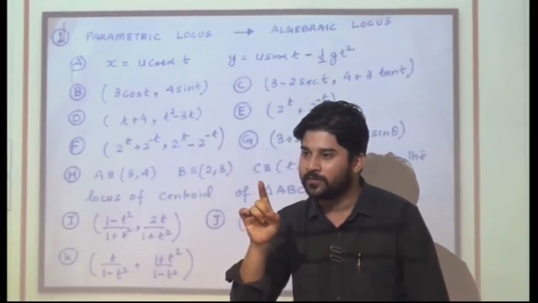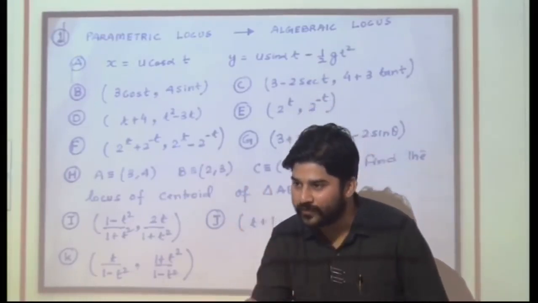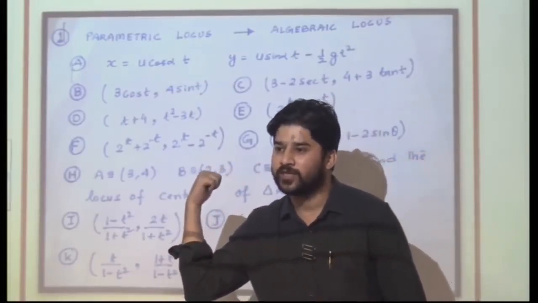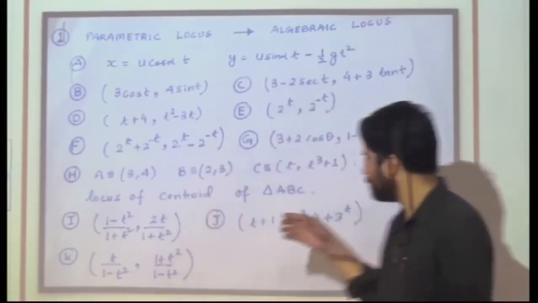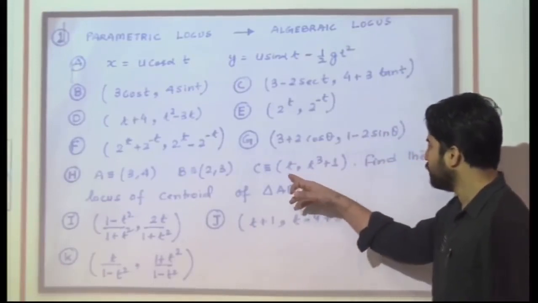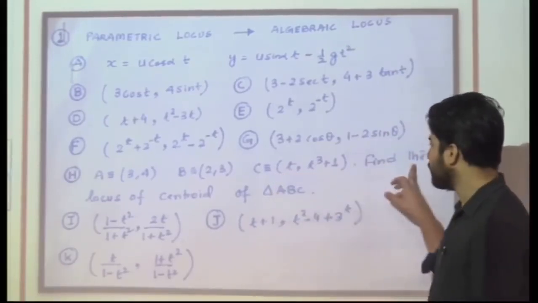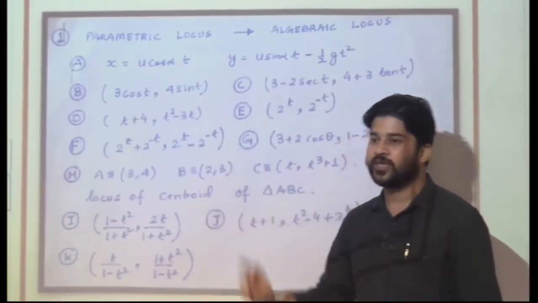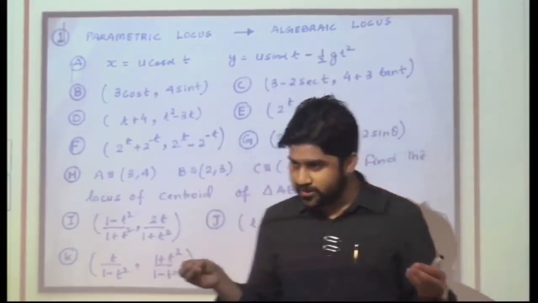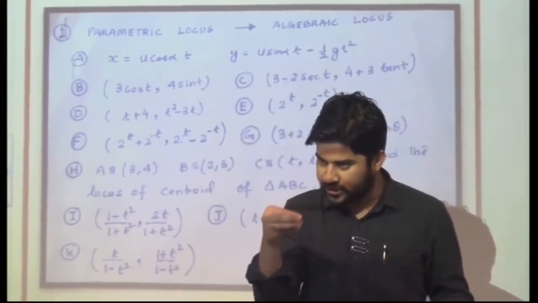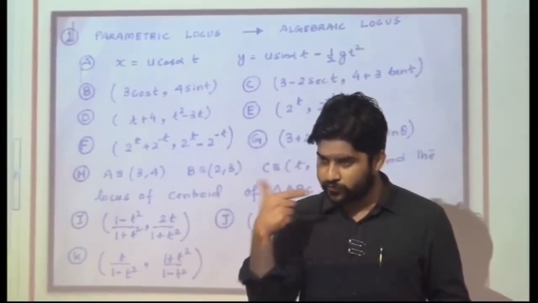How? By shifting your x axis 1 unit up, you will get your y is equal to x cube plus 1, right? Now, but here the question is not about the locus of C. What is the question? Centroid, right? So 2 points are fixed, 1 point is changing, so it means the centroid will also be changing, right? And what's the formula of centroid?